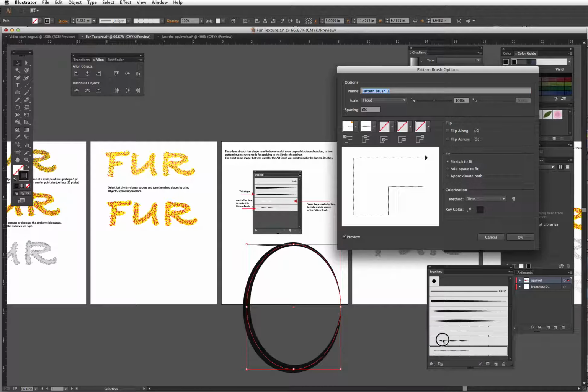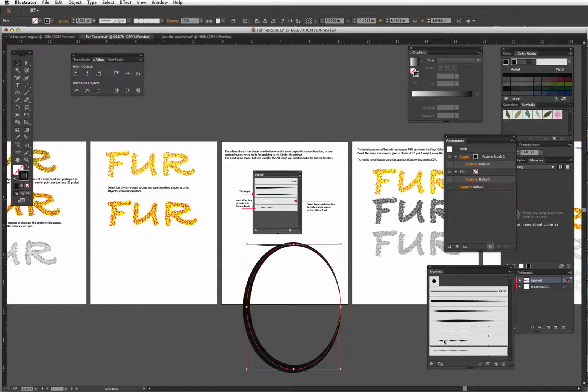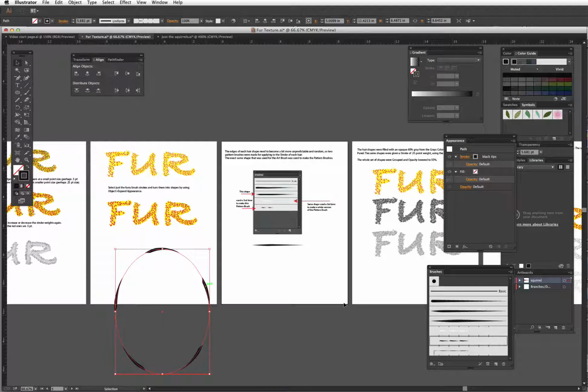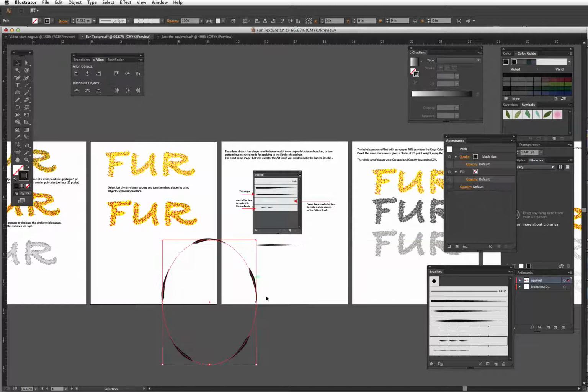Well, let me put mine back on here. Oops, hit cancel. There we go. My profile was too big, too big. So this is where it's giving us those little outside pieces.